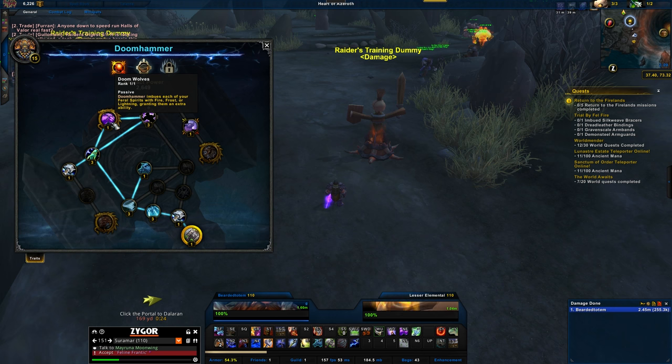I then went up to Doom Wolves. Doom Hammer imbues each of your Feral Spirits with fire and frost and lightning, granting them an extra ability. So that's the first gold trait I went with. Really strong for wolves and boss fights, so I picked this one.